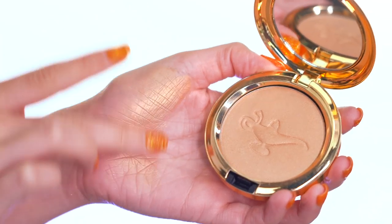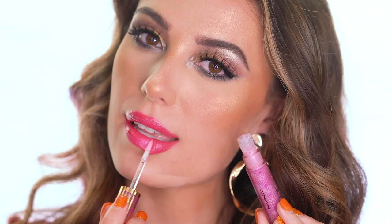Now for the average consumer that just wants to own some of the products, I'll recommend what I would purchase as a part of this magic and what I would pass on if you're on a budget and you don't want to spend the most. And of course, money is not an option if you are a diehard Disney fan, a fan of Aladdin. This collection is so beautiful, it's so aesthetically pleasing, and the colors can be incorporated in your everyday makeup routine. So if you guys want to see how I got this look and hear my thoughts on the collection, then let's jump right into the video.